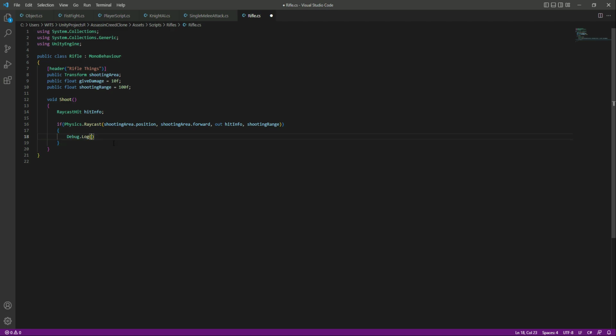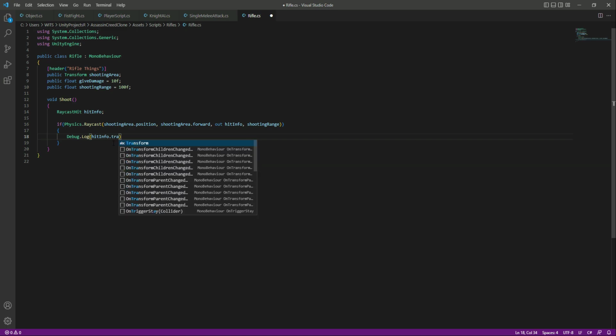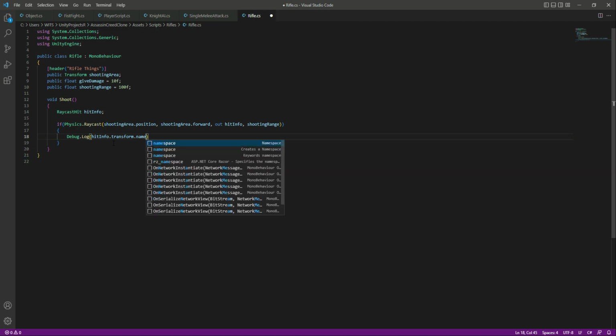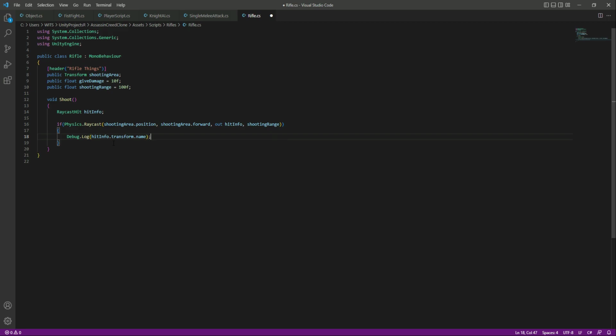So now if we are creating this ray, then we will say Debug.Log. Whatever this ray hits, we will just simply show the name of that object in the console. So we will say hitInfo.transform.name. Right here make sure that this H is capital, and that will be it.